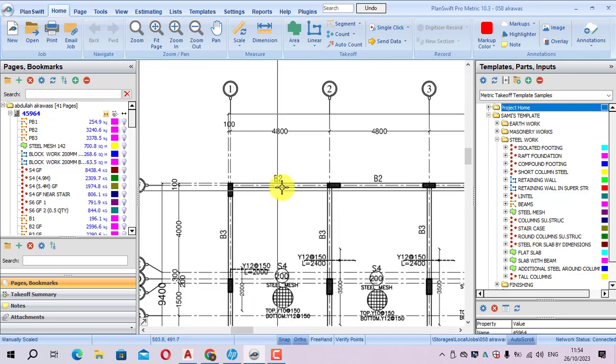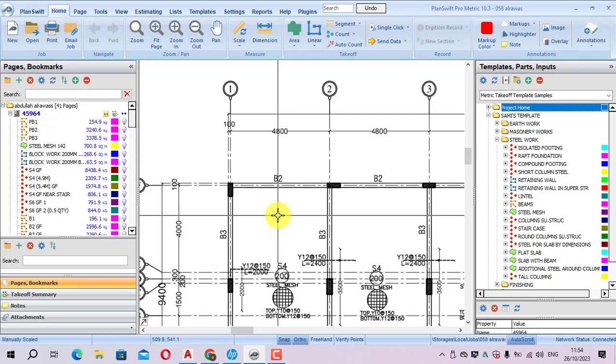For other items of steel, I did it by, for example, short column or isolated footing. You will get everything, even scrap: how many pieces of scrap you will get, and the length of this scrap, how many centimeter or how many meter.